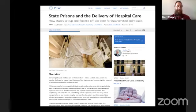And these folks are more likely to need surgery because they're more likely to have health conditions like heart disease, cancer, or diabetes. As a result, healthcare costs continue to grow for prison systems across the US, forcing policymakers and corrections officials to search for low-cost solutions and alternatives. And this sometimes results in the quality of care being pushed down. Some criminal justice reform advocates believe that the state of healthcare in the prison system is so poor that it sometimes constitutes a violation of the Eighth Amendment, which protects us from cruel and unusual punishment.